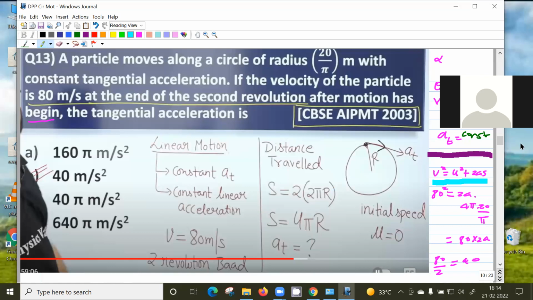So whenever v is known and u is known, this is a better equation to use because s equal to ut plus half at square does not involve v. So the one equation which involves both v and u is this one, v square equals u square plus 2as. So here both u and v are known. So this is a better equation to use. Yes, sir.